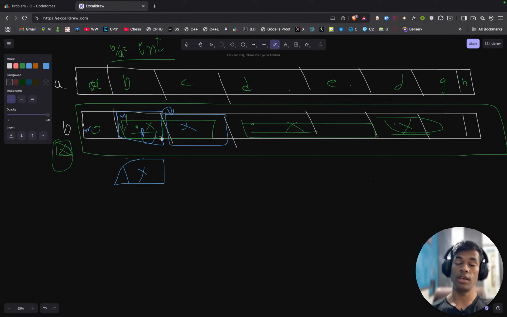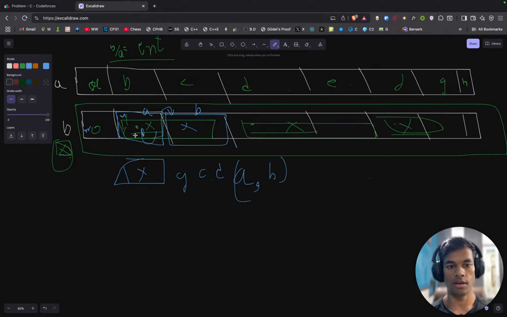So to find out the original number, or at least an approximation to the original number, let's call this A and let's call this B. I will have to take the GCD of A and B. It would be the greatest common divisor of A and B, and then I have to see what the extra part in A is, which is making it not divide B, and that would be A divided by this GCD. That would be the extra part in this.